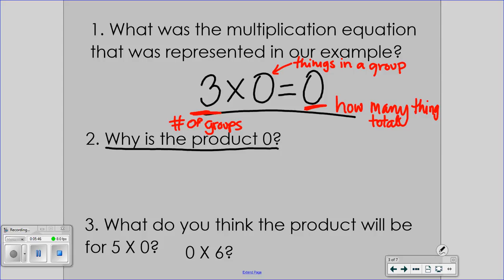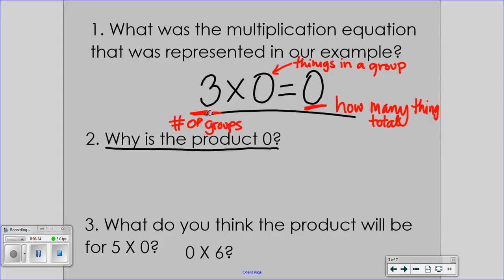All right, let's generalize what we just did with this equation, and let's try another one. What about 5 times 0, or 5 groups of 0? What is that going to equal? Dylan? 0. 1 million times 0. What is that going to equal? Lucy? Does it matter if I have a million groups of nothing? No, it doesn't matter, because I still have nothing. I gave them nothing. 1 million groups of nothing is still nothing. Maybe I drew circles and then put nothing in them.